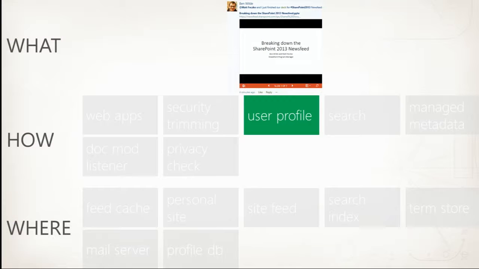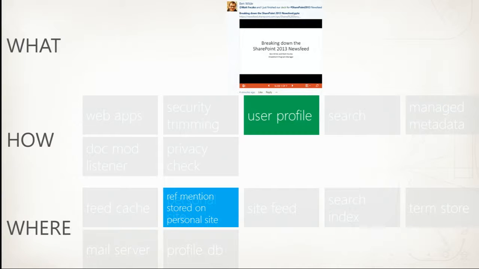So the user profile service, as we mentioned, is utilized here. And when I'm on my feed, the first thing that happens when I go to click that mentions view is it retrieves the ref mentions stored on my personal site. Ben mentioned before the ref post is added to my personal site so that when I click that view, I can get all those posts quickly. It didn't make sense to store those on whoever mentioned me, and it also didn't make sense to store those anywhere else besides my own personal site in a secure private place that doesn't get indexed by search. And anytime you come back to mentions, all that stuff will be there.